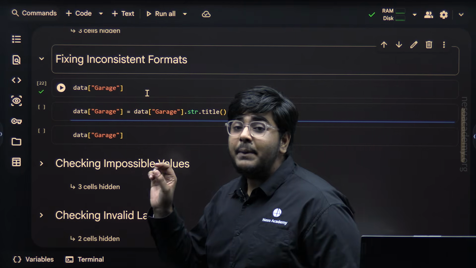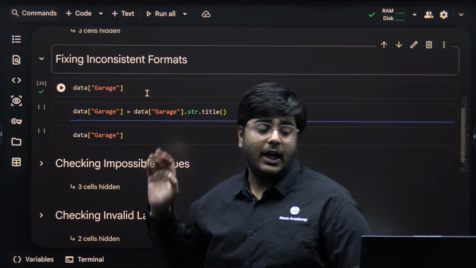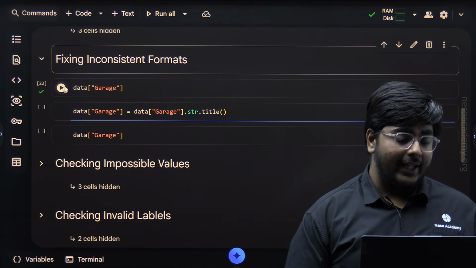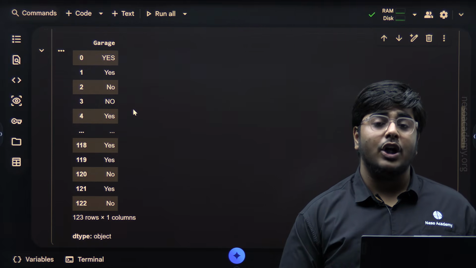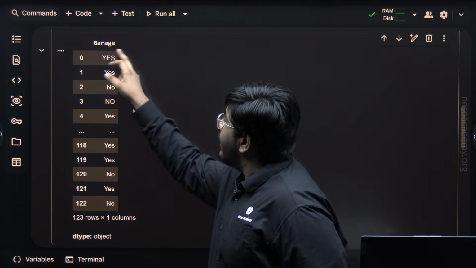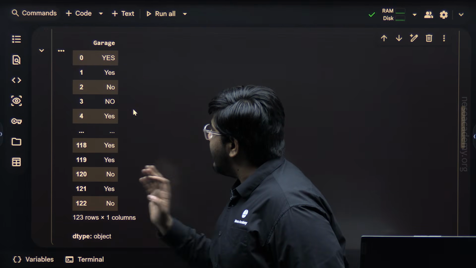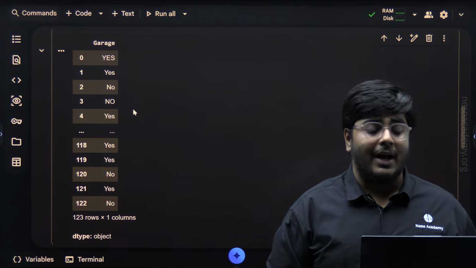This line will simply print the garage column of our original data frame, data. So when I execute this line, you can see this is the original garage column of our data frame. Some values are in uppercase, while some values are in title case. We need to fix this inconsistent format.